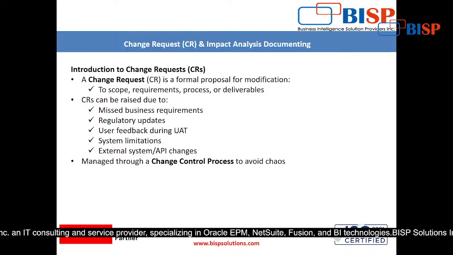Then the system limitations. There might be some system limitations also, right? For example, if you have deployed NetSuite and one person is working in an area where there is a frequent connectivity issue, he will say, okay, let's do one thing, give me one sales order template also.